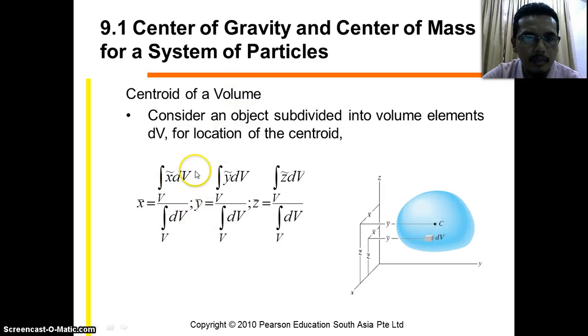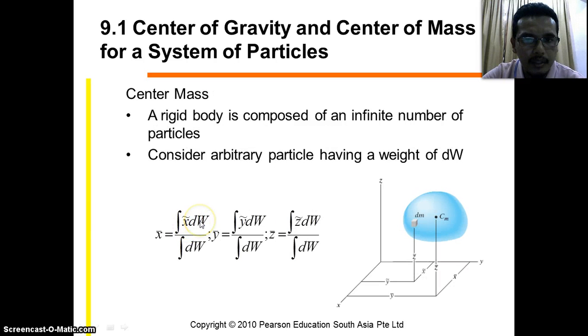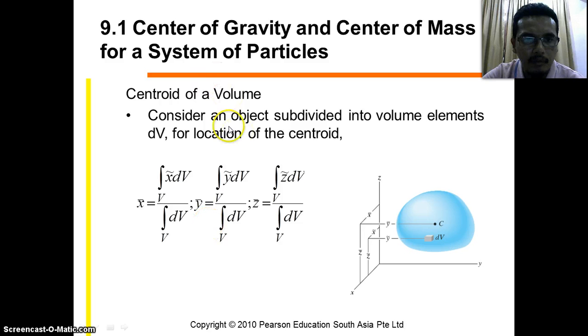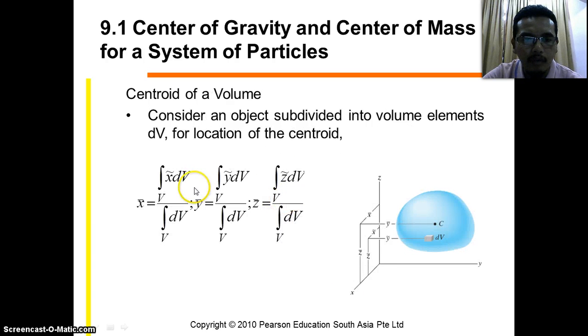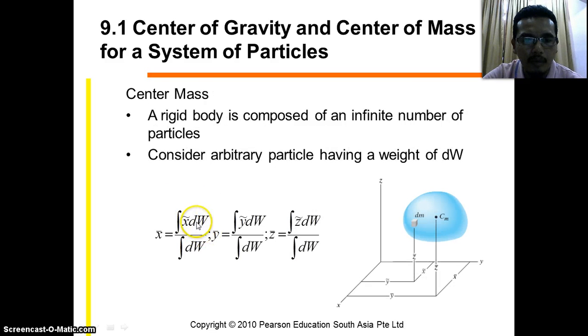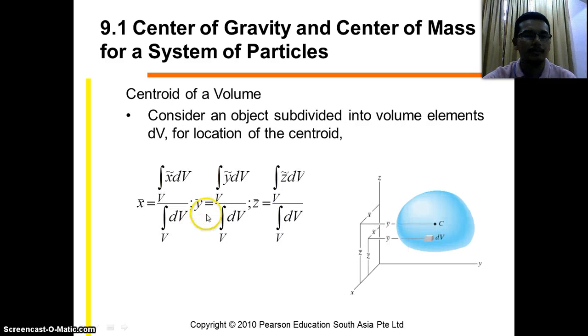Then for the mass we use dW, for the volume it is dV, so just multiply by the volume, and for area it is dA. The same concept, same idea. If you want the center of area, it's just the summing moment of area of each particle with its own x tilde, divided by the total area. For the volume, instead of the area we use the volume. For the weight of gravity or the mass, instead of the volume or area we use W.